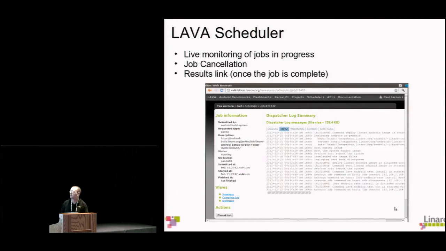In this main panel here is a limited summary of all of the logging messages that have happened, and you can filter those by different logging levels. But you can also get at the complete log, even while the job is running. So you can see the full serial log and all its gory details, which is really useful to have. If you're debugging something, you really need that. It's a little bit much to pick through if you're not trying to debug a problem, which is why we made this view and had just the logging messages here. But it's necessary when you need it. And of course, you can cancel the job from this page if you want to. You can also do that from the command line.